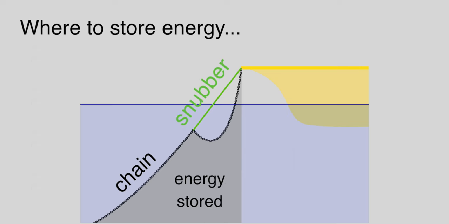Another way to temporarily store energy is to deploy snubbers or, in the case of multi-hulls, the use of bridles. In order for the snubber to work well, it needs to be very elastic and stretched by a meter or two if needed.